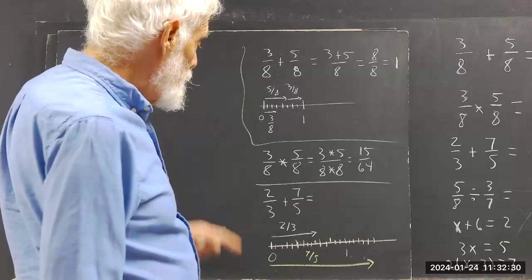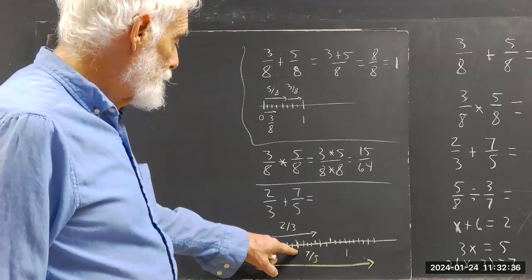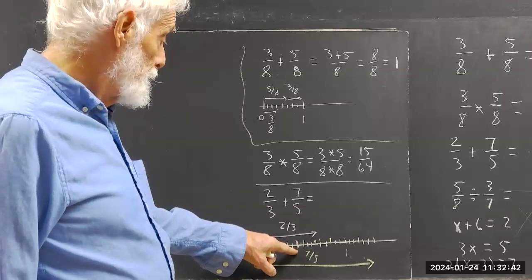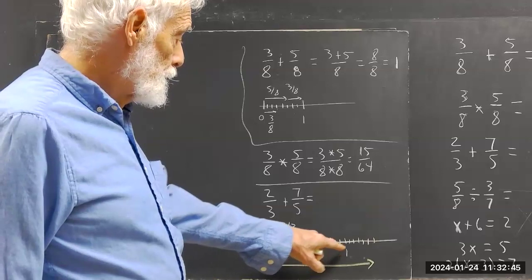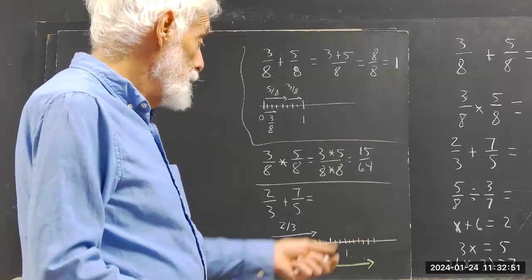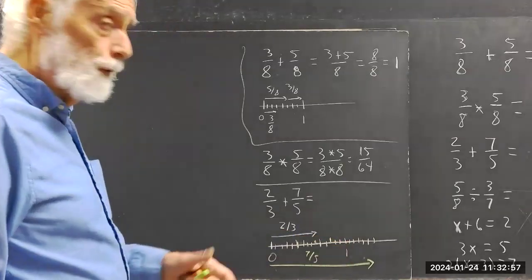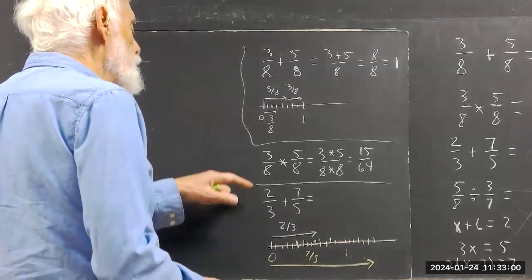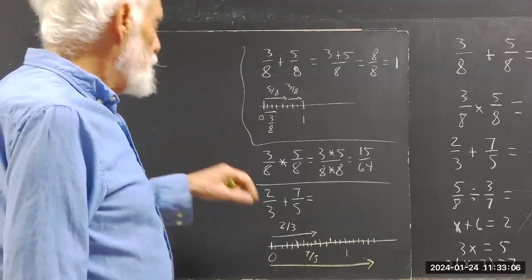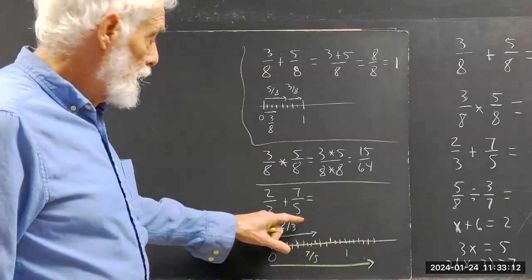Okay. And I see that 5 of those intervals corresponds to 1/3, and 10 of those intervals to 2/3, whole thing to 3/3, which is 1, and so forth. Okay, so there's kind of a visual of what we're doing here. And if that's helpful, there's a picture. Okay. What it comes out to is if we divide our intervals up into 15 parts, we can add these.